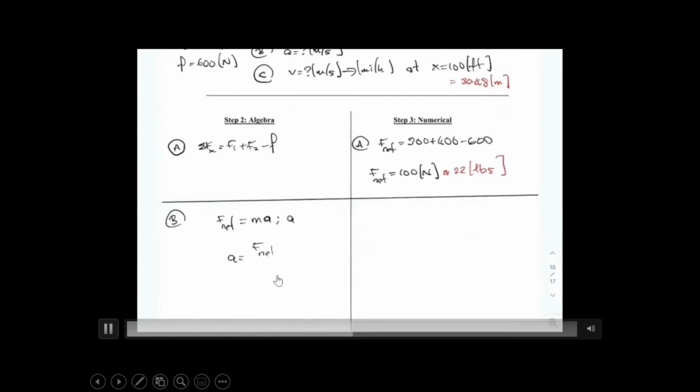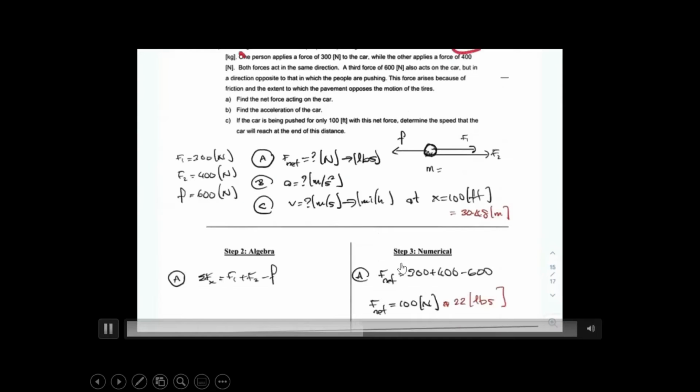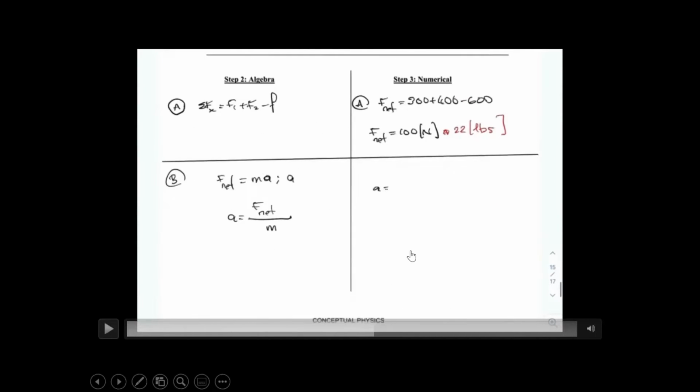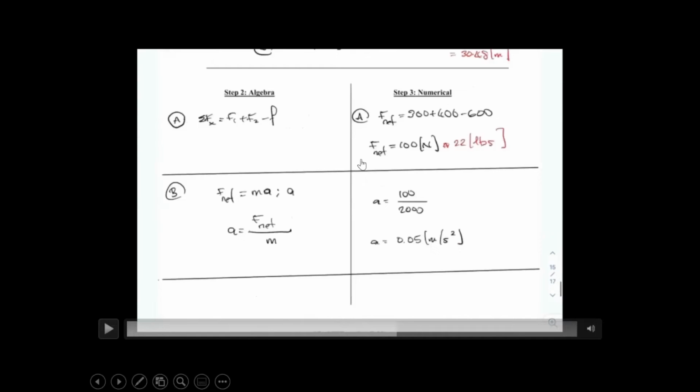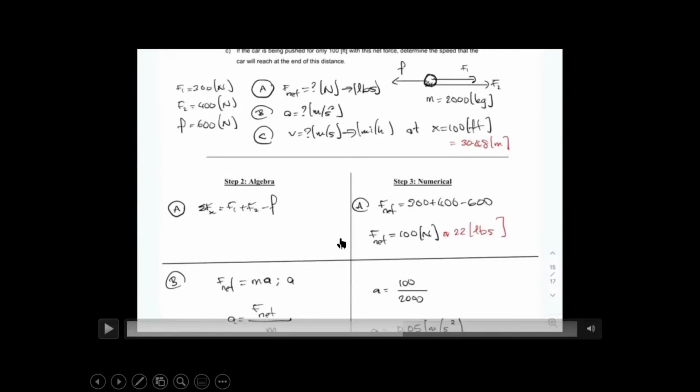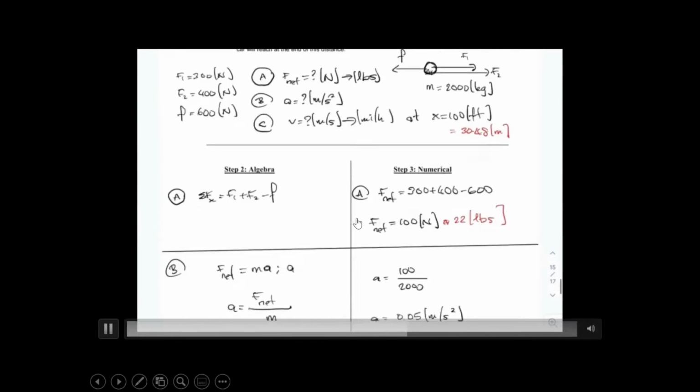So you know the net force is what causes acceleration. You need to know the mass in this case. It's going to be 2,000 kilograms. That force is going to be 100 newtons. Mass is 2,000 kilograms. So it's going to give us 0.05 meters per second squared. A and B is straightforward. C is now we have to spill back to previously learned materials.